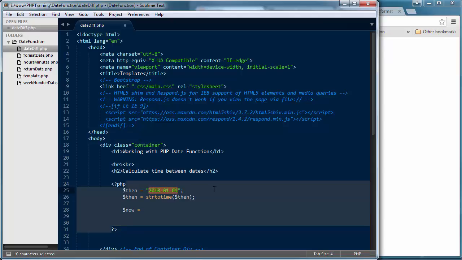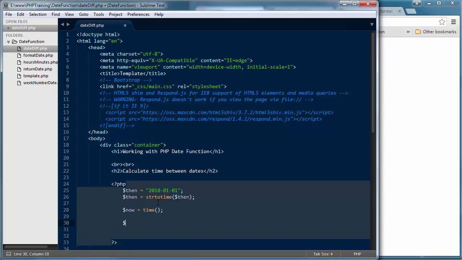It's not going to allow us to do calculations on that, because if we actually try to push that into the date function, it's not going to recognize what it is. So I'm going to create another variable called now, and that's going to be equal to time, which is exactly right now. So I'm actually going into PHP and saying, give me the time at this moment that I run this particular application, and that's what it's going to use to calculate.